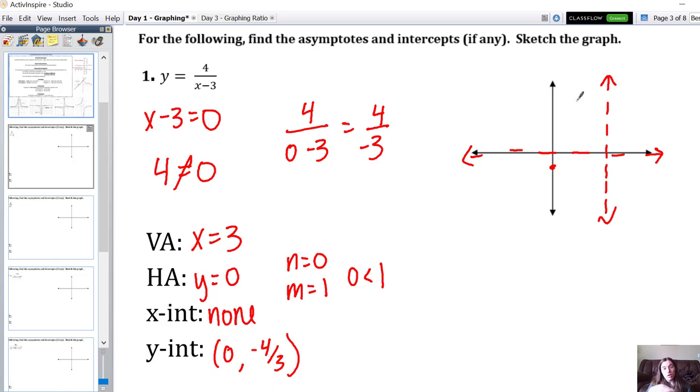Now when it comes to the arrows and what is going on, like when we're going down, when we're going up, that sort of stuff, I'm going to base it on my horizontal asymptote. If my entire fraction is positive, then I'm going to start above the horizontal asymptote. If my fraction were negative, I'd start below the horizontal asymptote. So I'm going to start with a line that's hugging that asymptote. Remember, an asymptote is a line we get really close to but never actually touch.